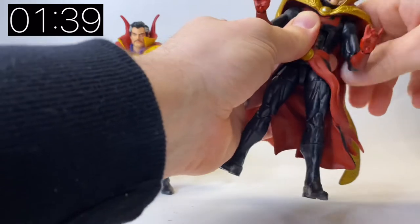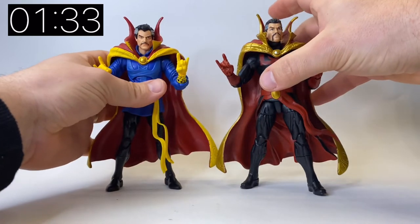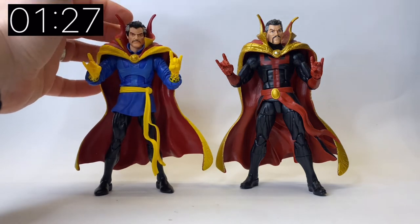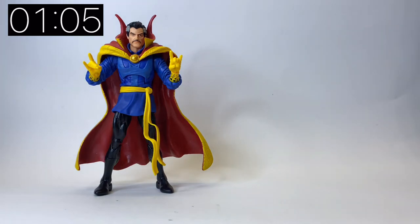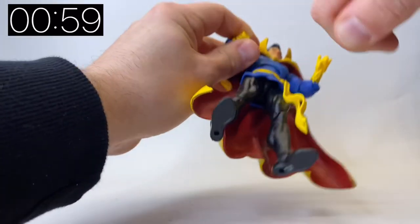That Defenders costume came out around 2010 or 2011, so it's not brand new but it's not old either. With that one you can actually take the cloak off — the cloak isn't attached to the figure — but you've got to take the head off first, so I'm not going to bother with that just yet. The differences you can see are quite a lot: they've got completely different bodies. The new one has thinner legs and a new sculpted chest, while the older one is on your standard Bucky mold. Both have spell-casting fingers, and obviously different head sculpts. The cape is actually the same mold, but on the new one it is attached to the body.